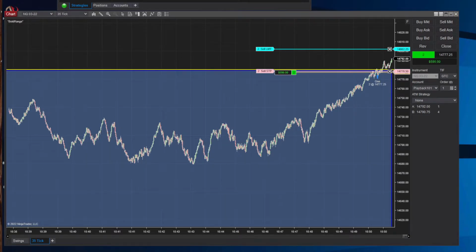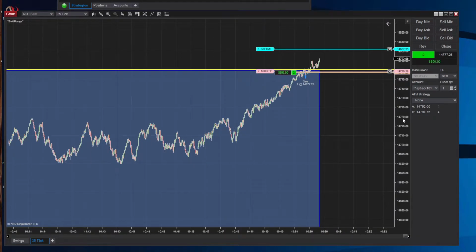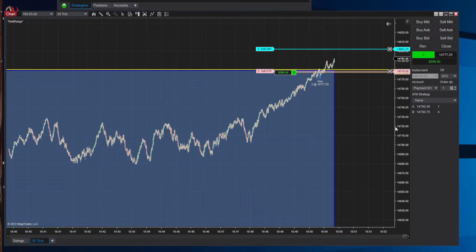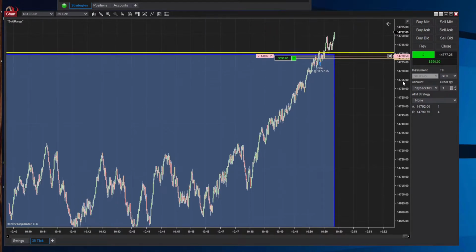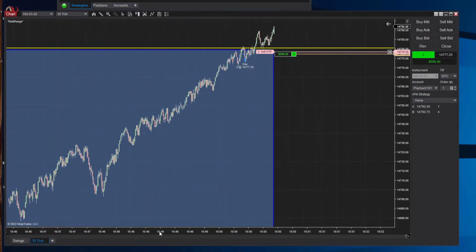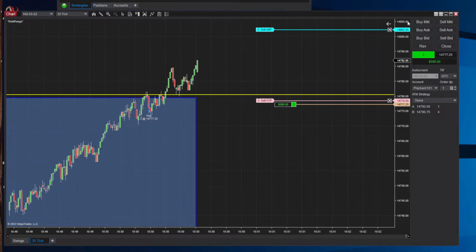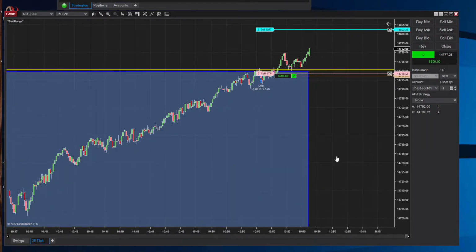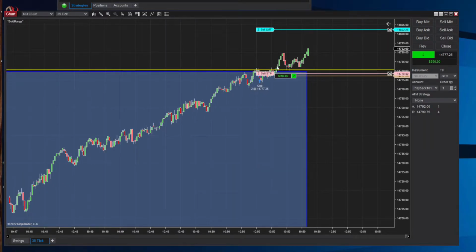Order submitted. All right, let me pause it. Okay, that happened really fast. Did you see that? So this is the 35 tick. I can stretch it out a little bit so you can get to see it a little better. It left the blue box, right? It left the blue box. It made a new high. Now it's moving towards our target, which is 100 ticks. It has clearly hit or triggered the 50 ticks.